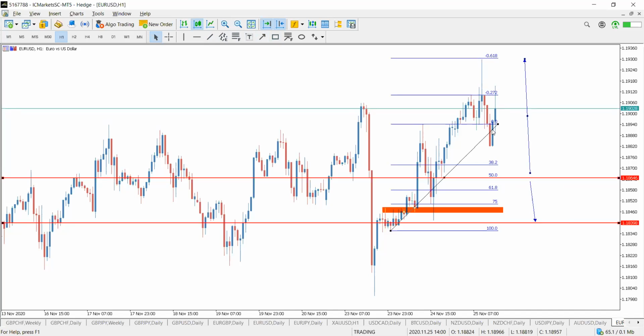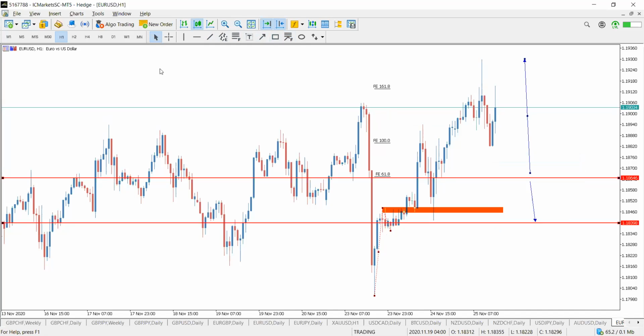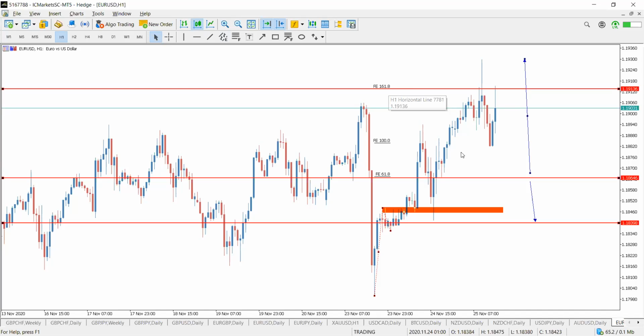But the main tool that we use for extension, this is the extension. We just use it like this, and then we check this. This is the first bullish move, and then it retraces back. Now see, this is 161.8. This is extension. For this current move, the first high-low move, the first bullish momentum, how far can it go up? The extension level is showing this 161.8 level. You can see this momentum goes up to this. Then here it is a great supply area, too much selling, and the price goes down.